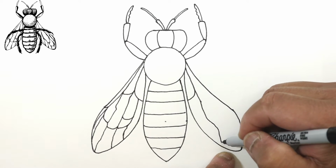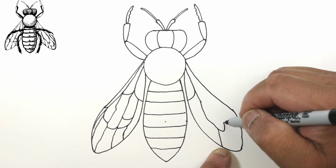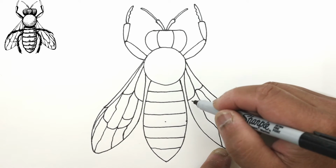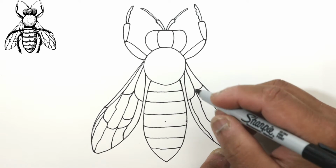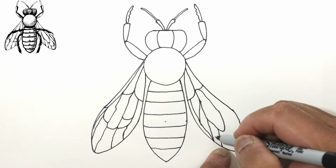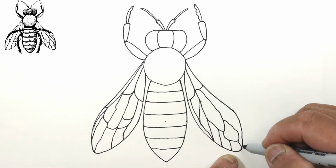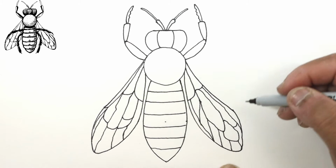So on this side we'll make this a little bit different, but let's see, let's go ahead and start by doing the same thing where we drew this line right here, except this time here we're going to make this into its own little shape. Okay, and then from here we'll put our line out to the side and add another line here closer to the edge than here, just to make it a little bit different, and then make these lines a little bit more lengthwise in the direction. Alright, so let's draw another shape down here and draw a couple lines that radiate, and one more line closer to the edge, and then finally a line that goes like that.